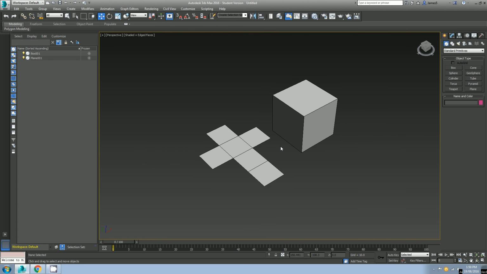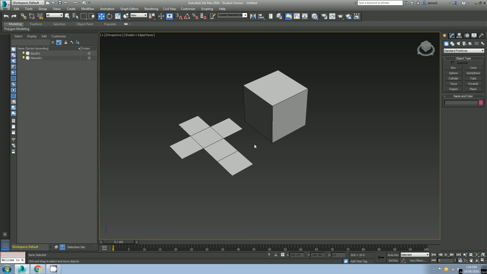So it's definitely an extremely important step within the pipeline of 3D art. You have to be able to unwrap if you want to create 3D art. So it's absolutely essential. Okay, so hopefully that has sort of given you an idea of what unwrapping is and why it's necessary to do it.